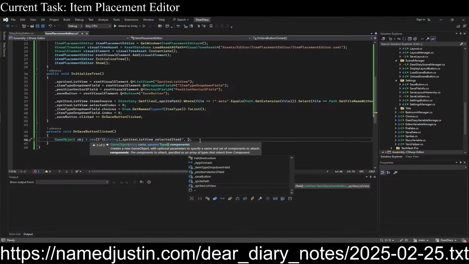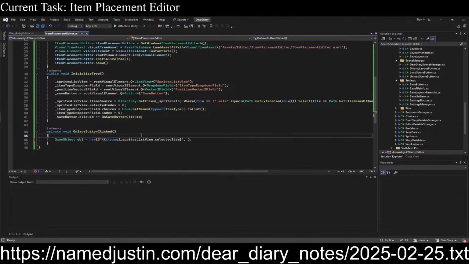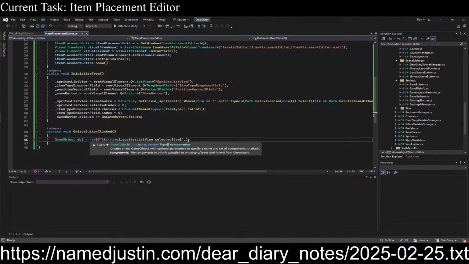Now the component we want to add is dependent. So okay, we're gonna have an array of components, or an array of types.